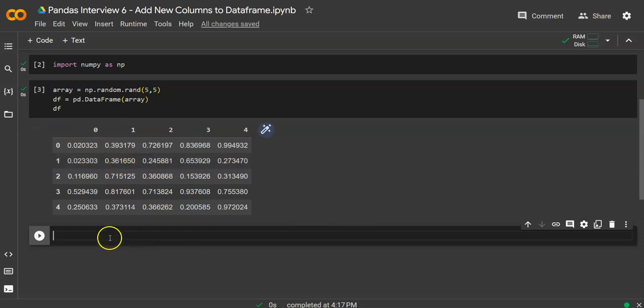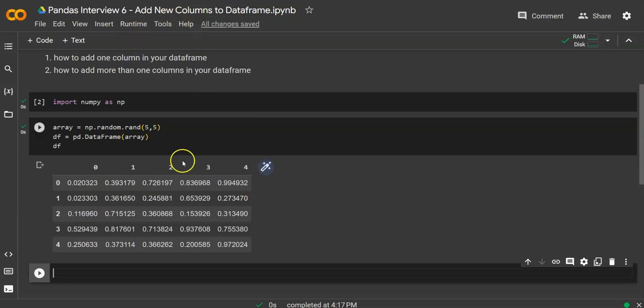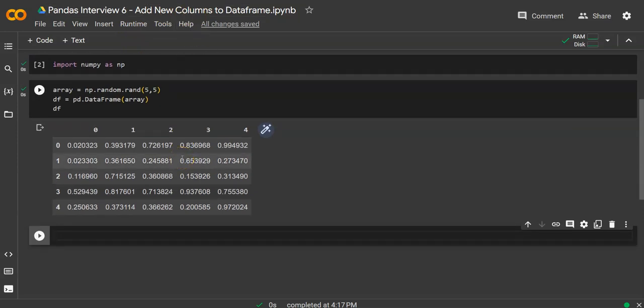Now, first we're going to take a look at one way of doing what we are trying to achieve here, which is adding a new column. So let's create a single column. Let's see how we can create a single column easily in a data frame and add that column in that data frame. So first df, and I call the square bracket method, where in the square bracket I'm going to put the new name. So this is the first way of creating a column. Say the column name is A. So this is going to be my column name in my data frame.